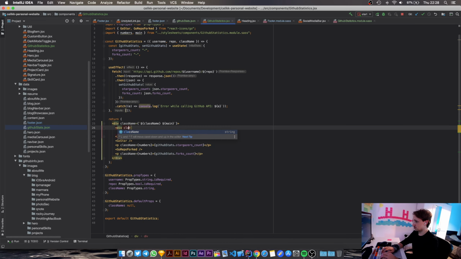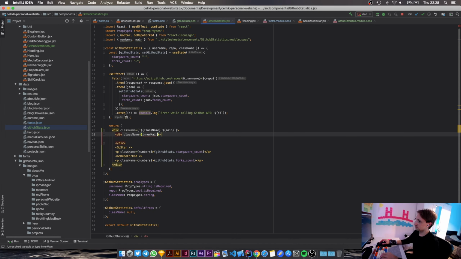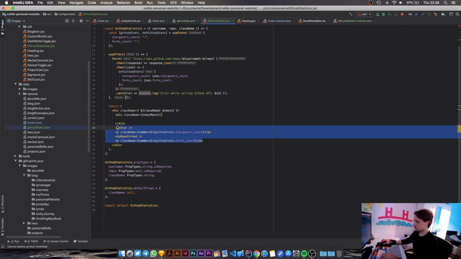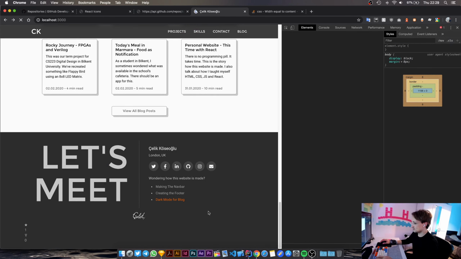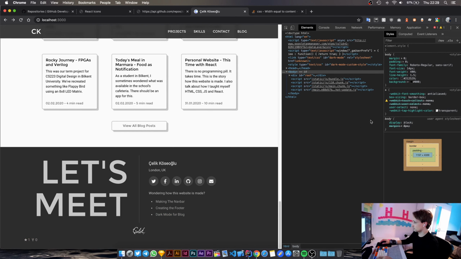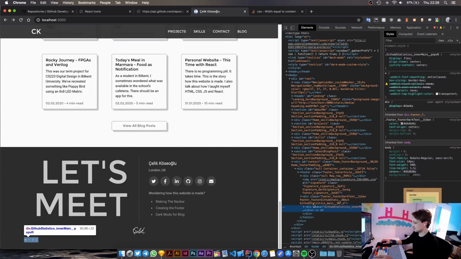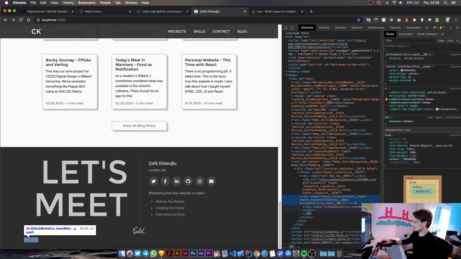This div is going to use the inner main class. We're going to put these things inside. Let's see what this does. Okay, so this gives us that div, which wraps around its own components. And this is inside another one, which is fine.